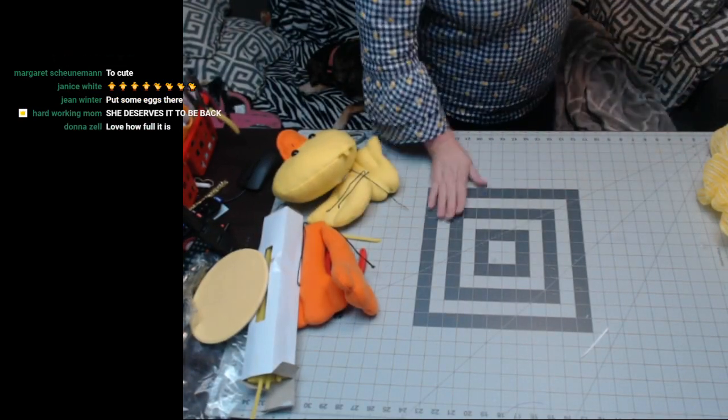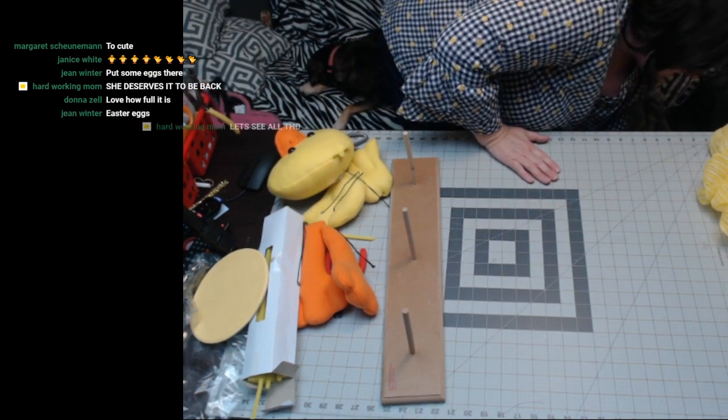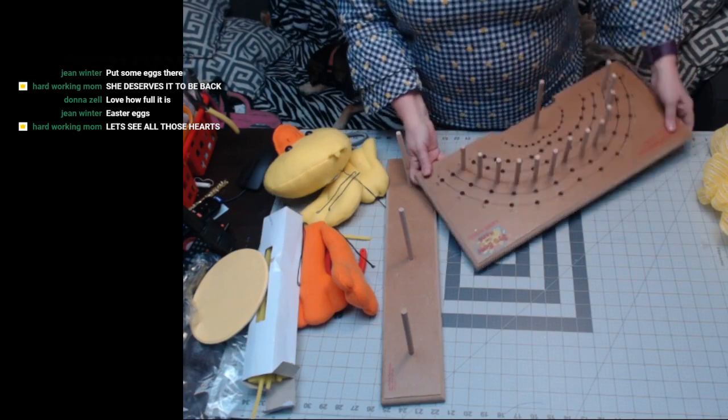We haven't made a bow in a little bit, so I thought it'd be fun to make a bow tonight. We're going to use our Pro Bow.